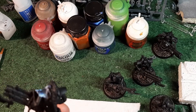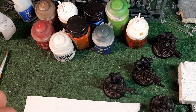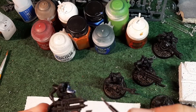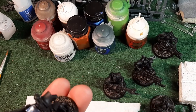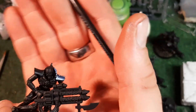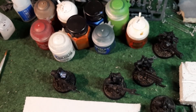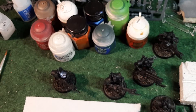Now these guys are not much different from Necron Warriors, so I really need to be a bit creative with them to make them really pop and stand out a little bit more. So there's the Polished Blue - absolutely fantastic. I'm going to do the rest of them off camera - there are five guys here. As you can see, I've got some colours in the background; I'll go through them as I'm applying them to my Necrons. My regulars here will know the usual suspects.